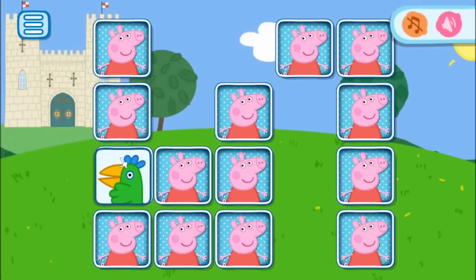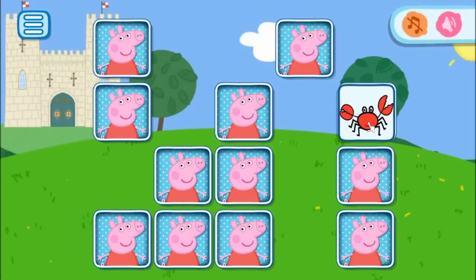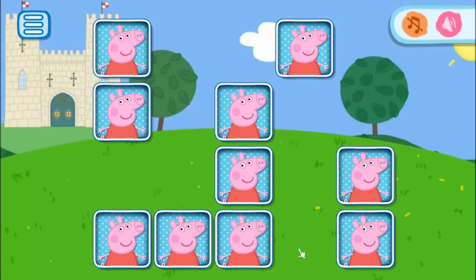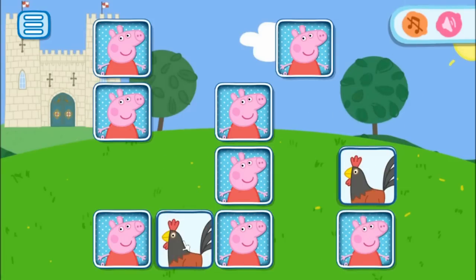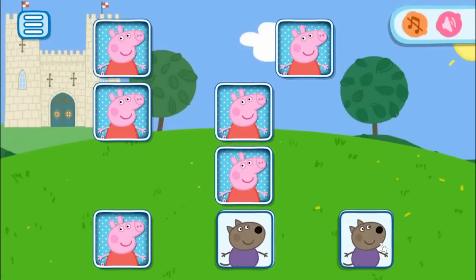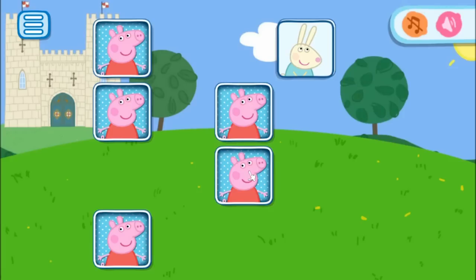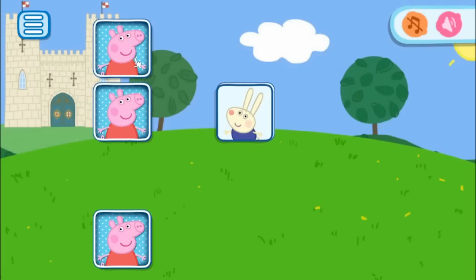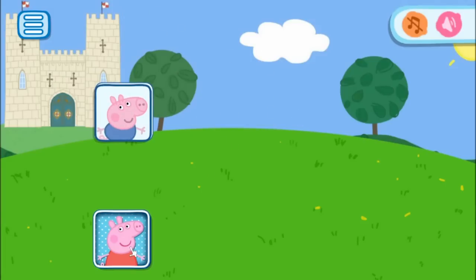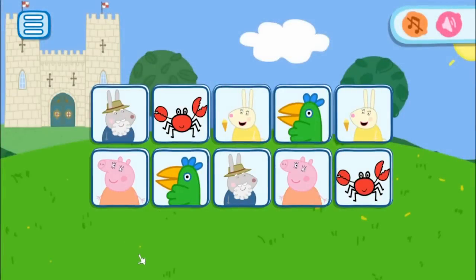Oh, there's a crab. That doesn't match, does it? But we got two parrots. They're a pair. Where's that crab at? Was it there? I think it was this one, wasn't it? Yes, two crabs. Awesome, awesome stuff. Oh, there's the rooster. Yes, Danny Dog. Oh, little rabbit crew. Oh, there's George. No! Two Richard Rabbits and two little Georges.